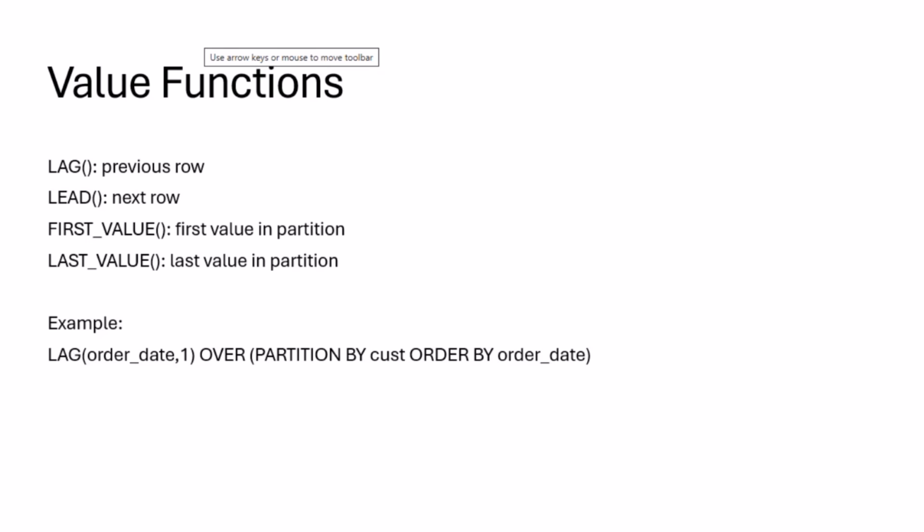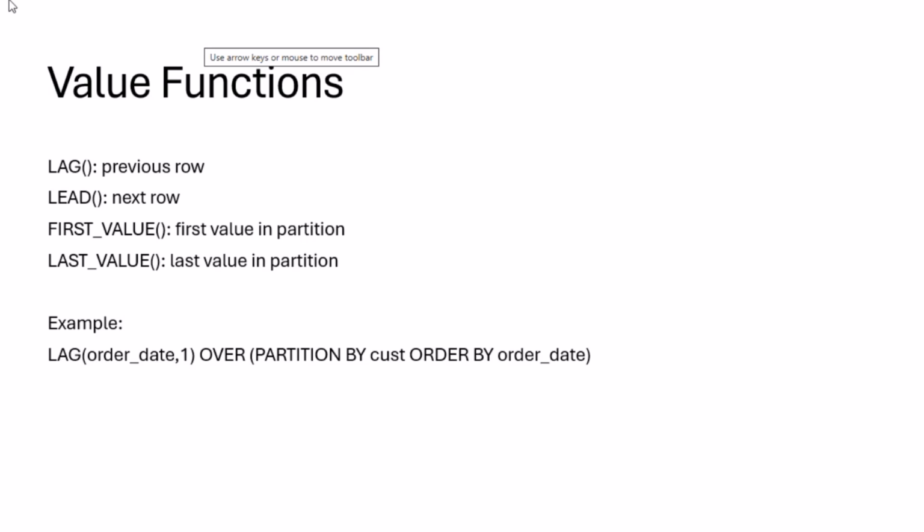Okay, so lead can be useful if, let's say, you are trying to calculate cumulative scores, or you're trying to calculate cumulative frequency. You know, cumulative frequency is everything before plus the next value. So you can use lead plus sum to carry out that cumulative sum. Then FIRST_VALUE gets the first value in a particular partition, and LAST_VALUE gets the last value in a particular partition.